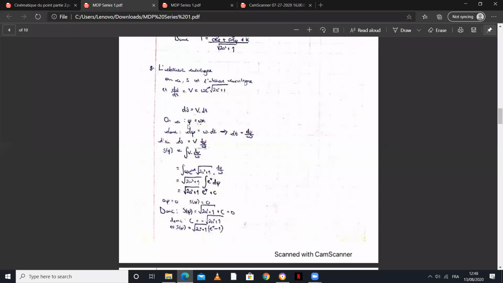Okay, so I said we're going to do this because we have to change the variable. In the question, they're asking us to calculate s of phi, but the expressions that we have up to this point are all expressed in terms of time, t. So we're going to have to change the variable from t to phi. So we need an expression linking phi and t. That's going to help us change the variable from t to phi. So that's where we got this.